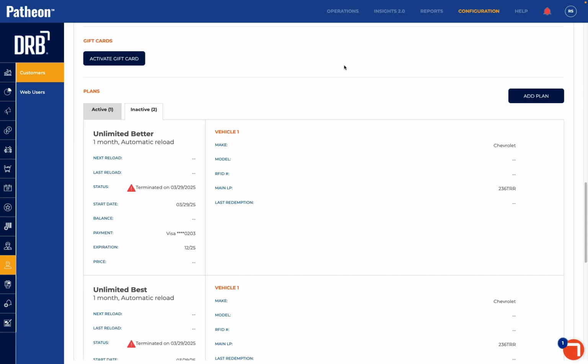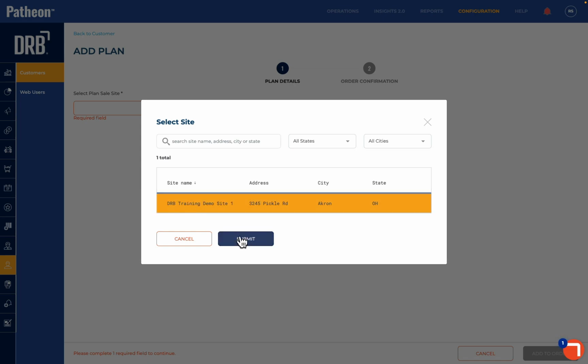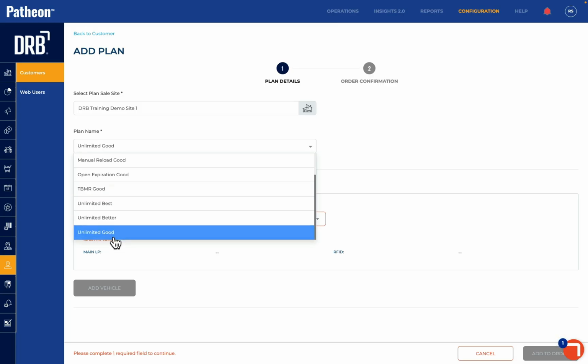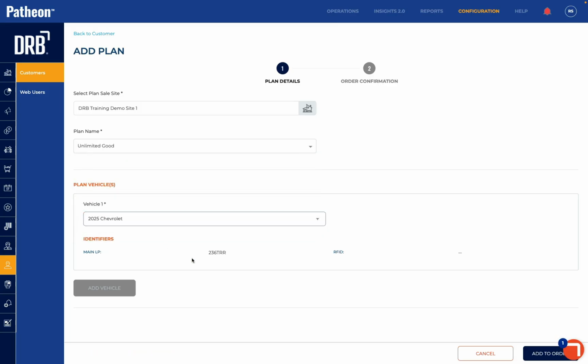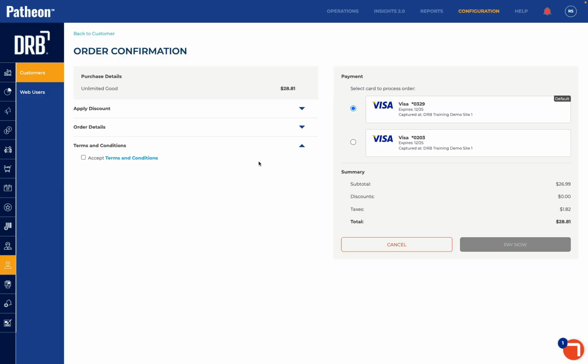Let's go ahead and resell a plan. We will sell to our training demo site 1 the good plan, the unlimited good plan to the vehicle that we've just deactivated. Notice since it's a new plan, we'll need to accept the terms and conditions and select which of our cards we want to be the card on file for that plan.